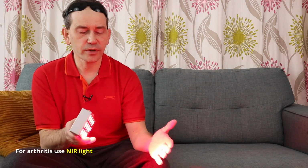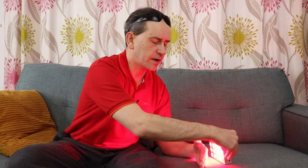So how would you do it? You can hold the light like this, for instance, or you can put the hand on a sofa and hold the light in this position, let's say 5 to 10 minutes on this side, 5 to 10 minutes on the other, and see how your parents feel after one session. And start with shorter time. So for instance, start with 3 minutes on one side, 3 minutes on the other, and see how they feel.